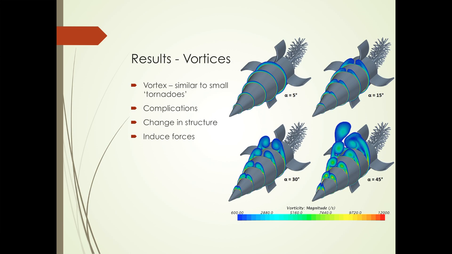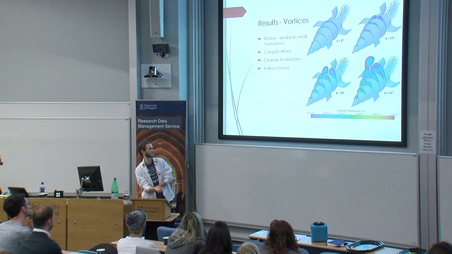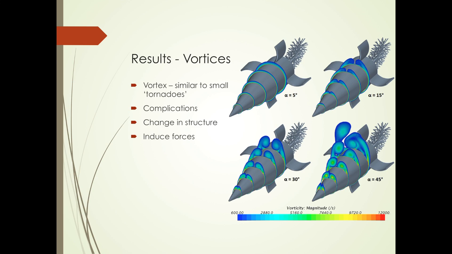Here's one result I found fairly interesting. On the darts at high angles of attack — meaning the angle of the dart with respect to the forward velocity — vortices form on one side of the dart. You can think of vortices as similar to miniature tornadoes forming on this. The significance is it will cause an uneven pressure distribution on the dart, which means additional forces will be applied, which can destabilize it in flight. So it's recommended to avoid high angles of attack if possible.